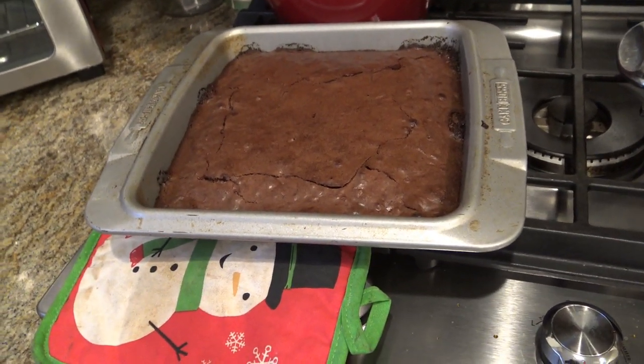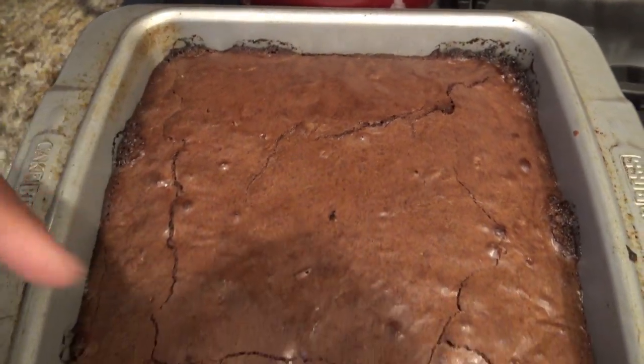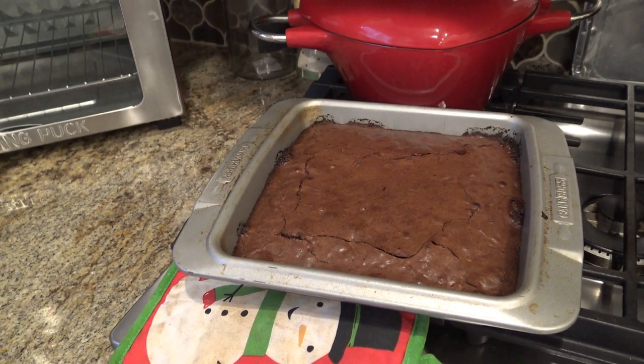I just wanted to see that it actually worked and that it worked well. So I'm pretty happy with what I'm seeing right now. Like I said, it's a little darker around there than I would like, but for a little oven, where I didn't have to heat up my whole big oven, then I'm happy.